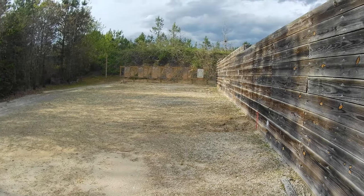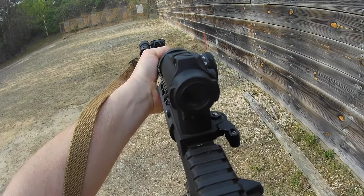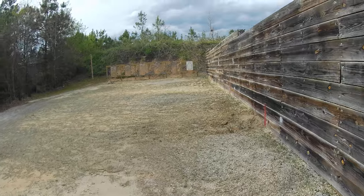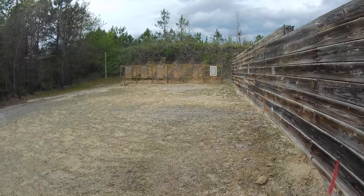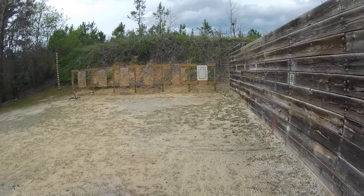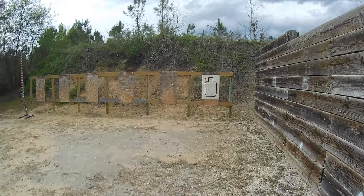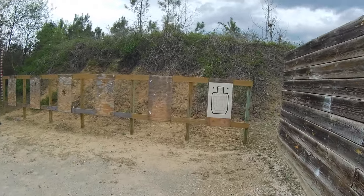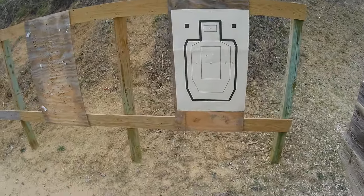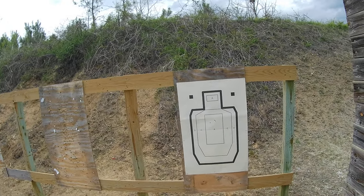Going to leave the magazine in there, it's the last round. Come up — sight squeeze. Set my trigger, put the weapon on safe. I use paper a lot because it keeps me honest — it shows exactly where you hit. My stated goal at the 25 yard line standing is to keep everything in the reduced size A zone body shots, and I have accomplished that. Alright folks, I hope this helps.